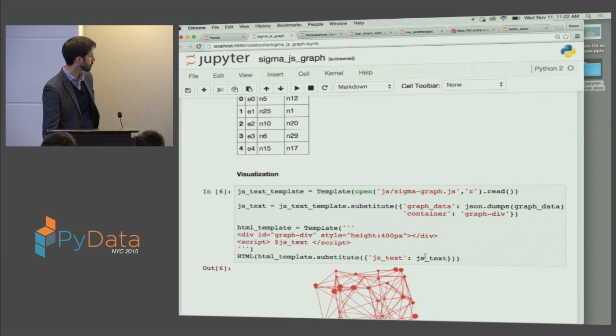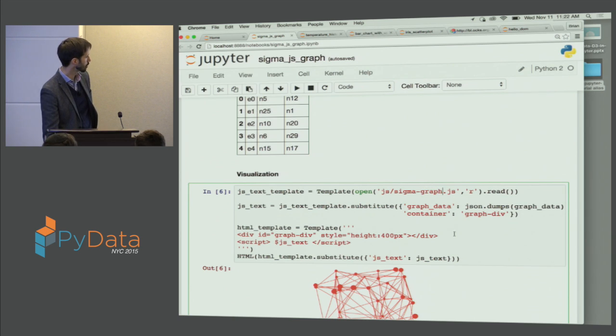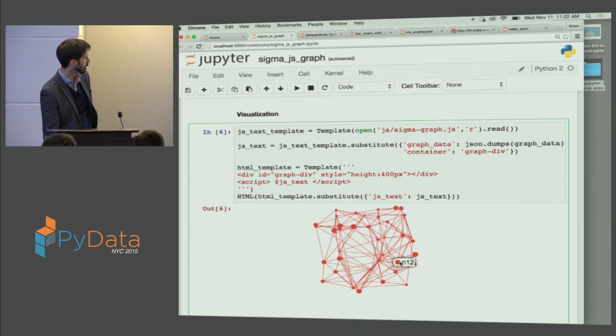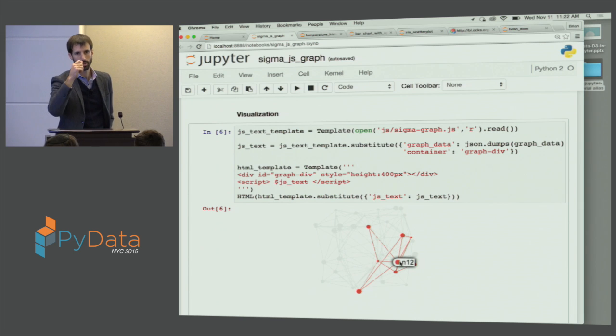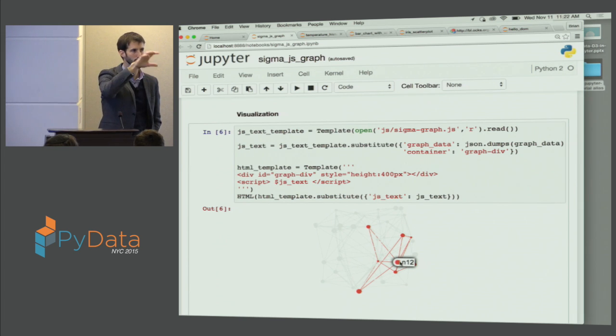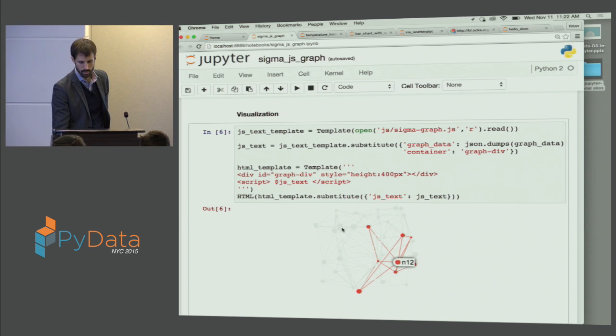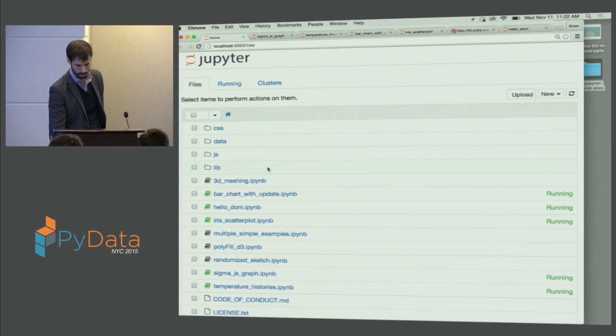And again, you can dig into it: it's referencing this external JavaScript file and overwriting it in the same sort of way. And then you get this nice visualization. The handy part of this one is that you can click on something and it will show you all its neighbors. There are a bunch of other things you can do if you dig into this particular package. So for things that would be tricky in our existing libraries, there are often JavaScript libraries already set up to do them.